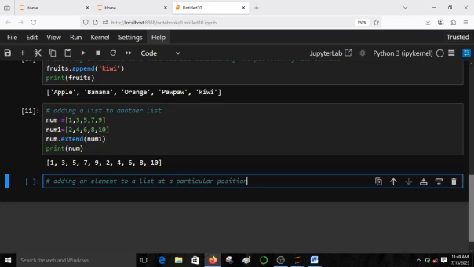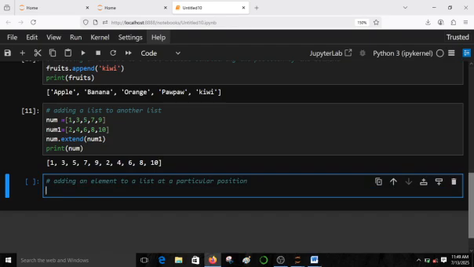Let's go back to our fruit list. So fruit dot insert. Now, we need to locate the position where we want to insert this new element.